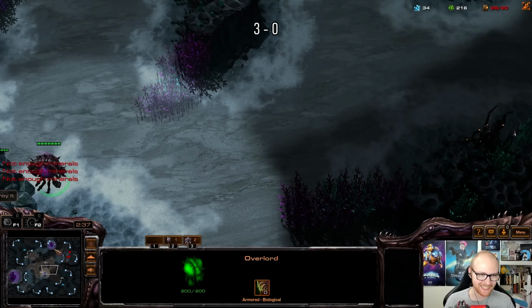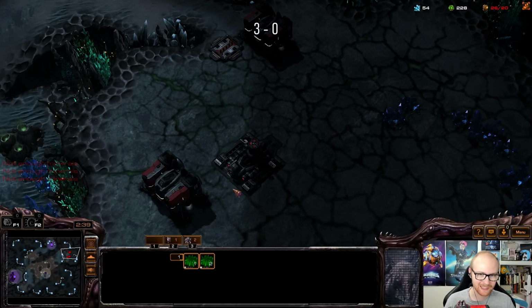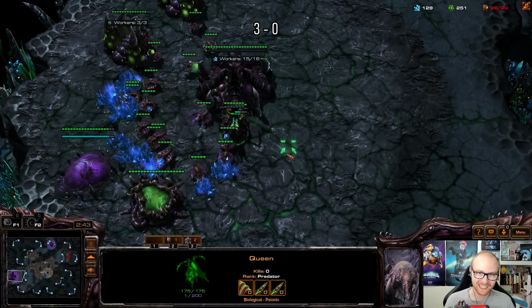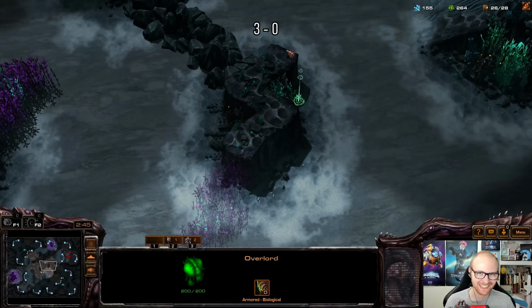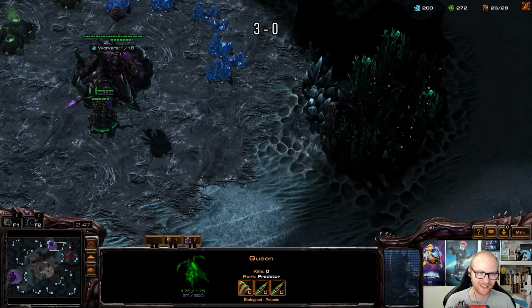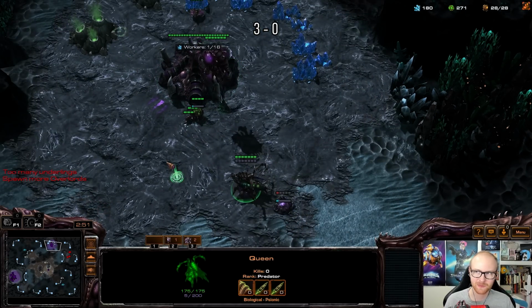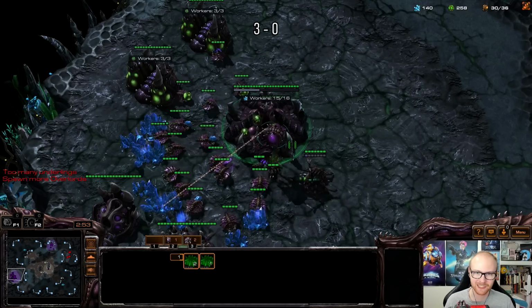That supply block is actually kind of painful, though. What is this build? He's making another barracks there as well. Okay, we'll see how it goes, I guess. A little bit surprising. Maybe I'll just guard this. And then I'll put a creep tumor down here. And this is why I wasn't supposed to make a drone here, because I needed all the larvae.